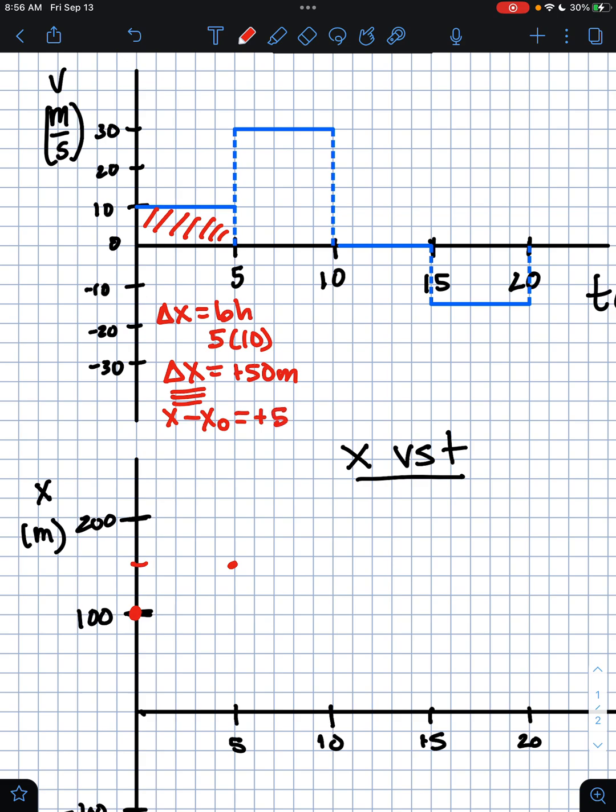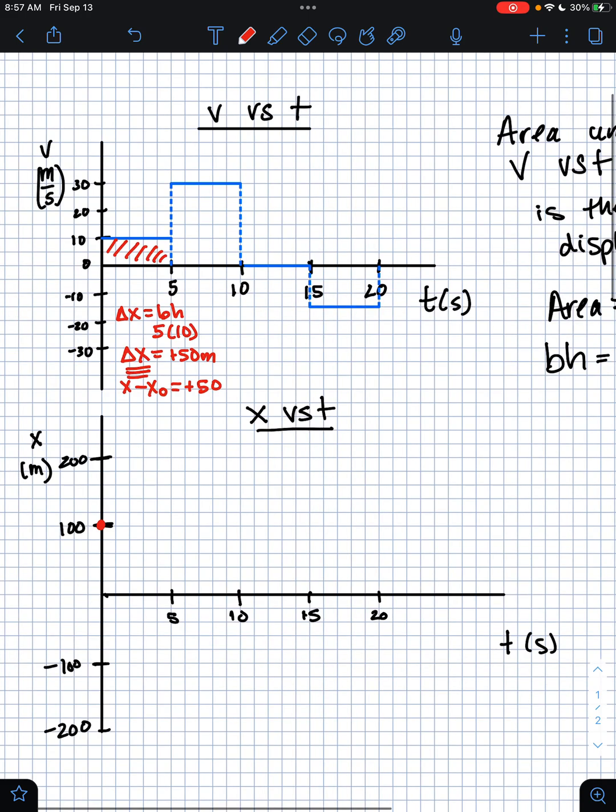that it has to be positive 50. Now, starting it at 100 when you have a choice seems weird, right? Like maybe if you have a choice of how to make this graph, you might choose to say, you know what, I'm going to start this graph at a position of 0. So again, you don't know where to start. The graph would have to tell you, or you would have to say that I am choosing a starting position of 0 meters if one's not provided for you.